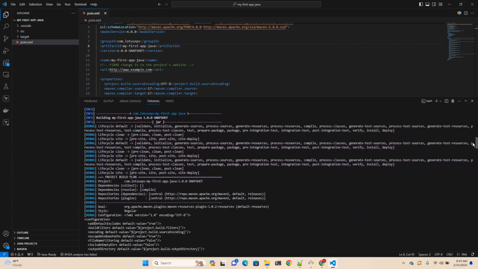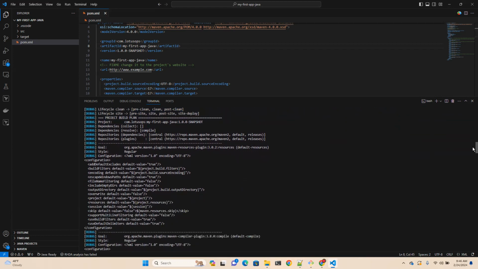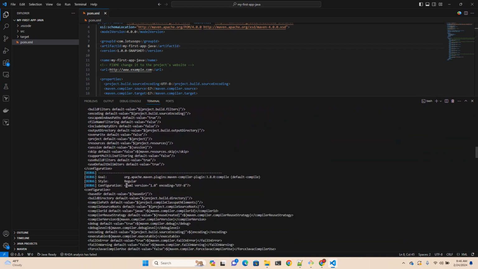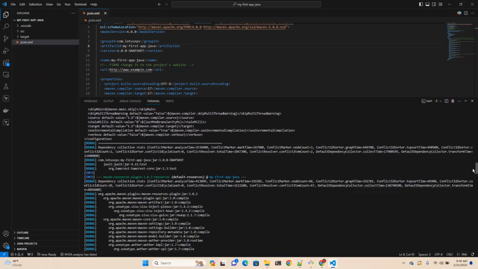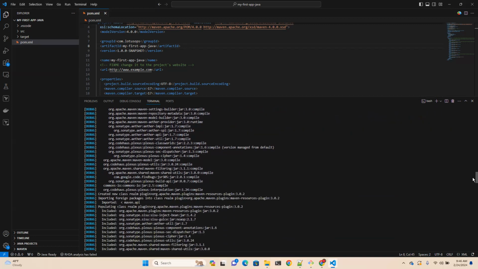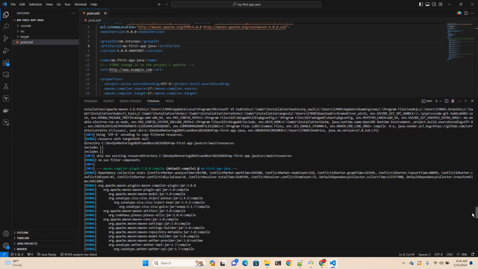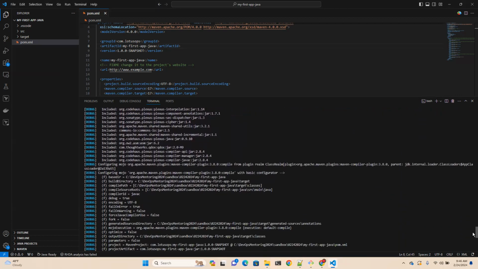Okay. So what I would suggest is, when you are playing with it, please do this. Then it talks about the lifecycle. See over here, each of the lifecycle phases it would have run. Okay. And then you come down, there's a goal, and this goal belongs to the Maven compiler plugin. If you notice here, that's the plugin. Okay. So if you want to find out what that plugin does, you can. And then you move down, there's a Maven resources plugin too. There's a lot of information, and I cannot really sit and show you each and everything, but there's a lot of information for you over here.